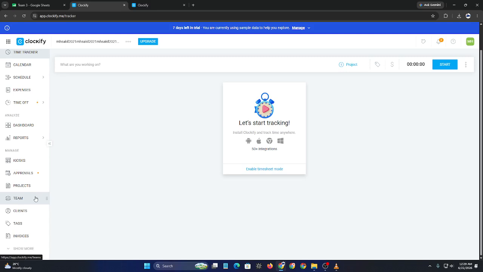Assigning time entries to projects helps keep your work organized and makes reporting much easier later on. You can also add tags or categories if your workspace uses them. Tags help you group related activities and analyze your time more effectively throughout the day. This helps ensure your reports remain accurate and gives you a clearer picture of how your time is being spent.